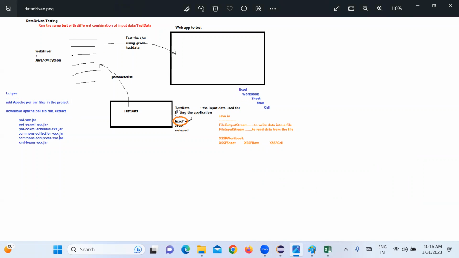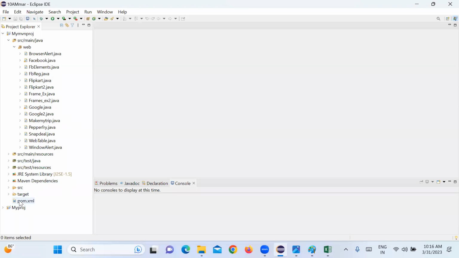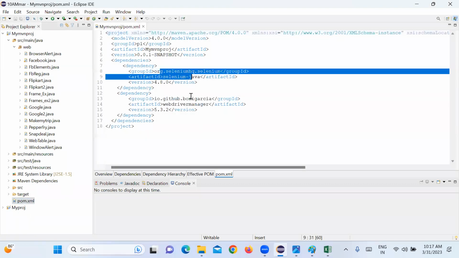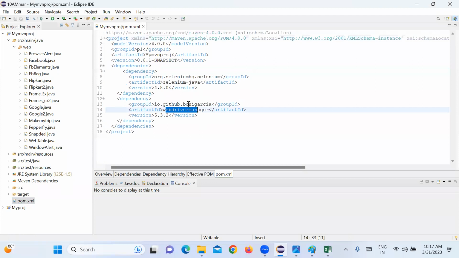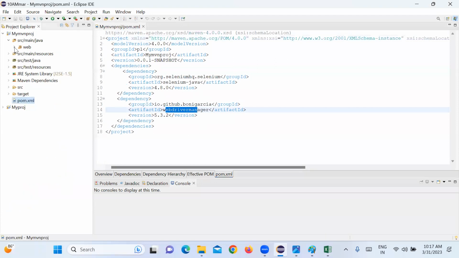Okay. Next. Now, if you want to work with an Excel sheet, we need to add some extra dependencies in the pom.xml. In pom.xml, we have added only the Selenium dependency and WebDriver Manager. So to work with MS Excel, we need Apache POI dependencies also.